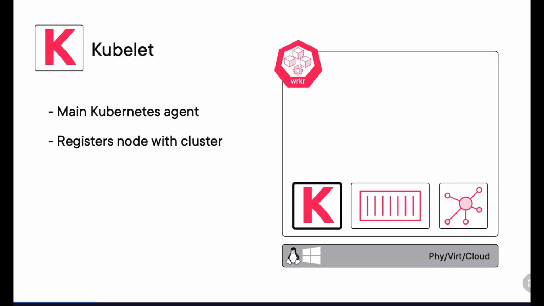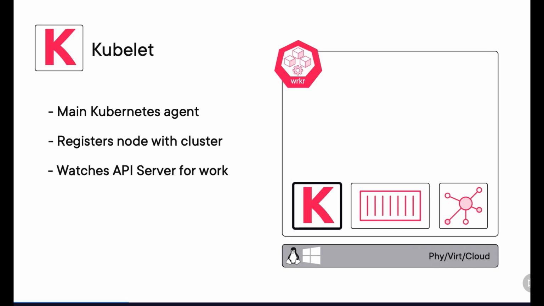Now, speaking of work, and we'll get to this shortly, but work on a Kubernetes cluster comes in the form of pods. Detail to come, remember. But right now, just think of a pod as one or more containers packaged together in a single deployable unit. Okay, well, it's the job of the kubelet to constantly watch the API server for new pods that are assigned to it.